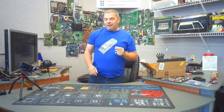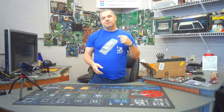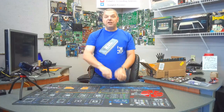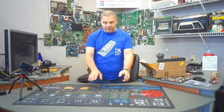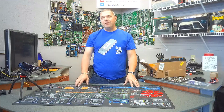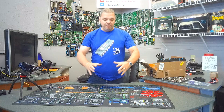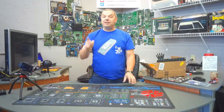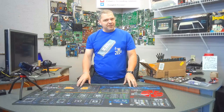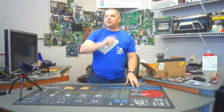What we're going to do — everybody's seen those little game systems you can buy, the Raspberry-based gaming systems or even a PC where you've got an external controller pad that you plug directly into the device to give you the full joystick and all the button controls. That got me thinking: what if we could consolidate the entire game system into that pad and still maintain the ability to connect external devices to it? You say that already exists — you're right, but there's a way to do it at about a tenth of the cost.